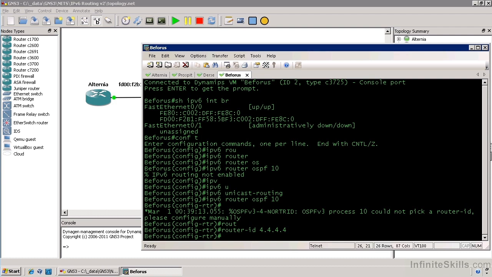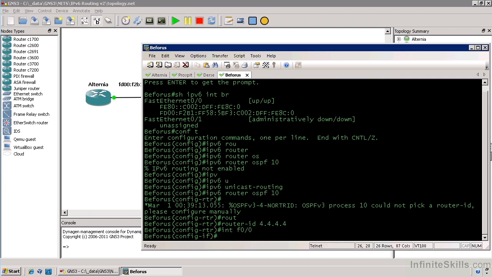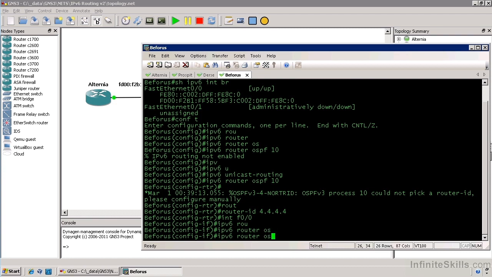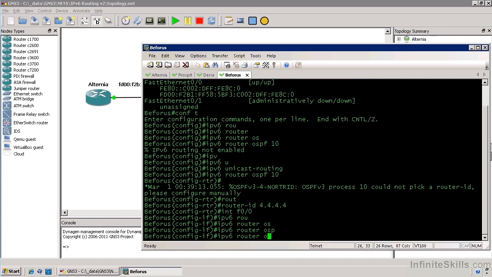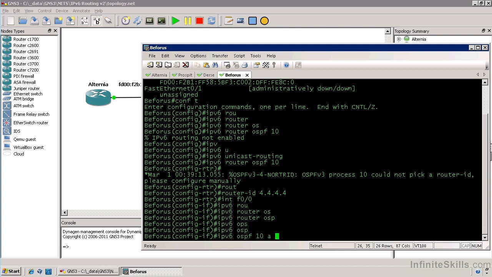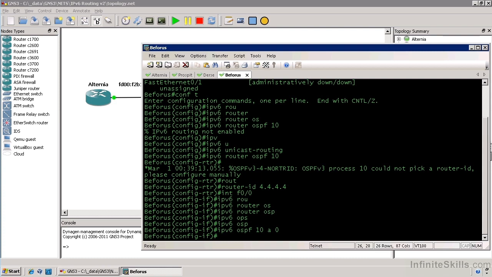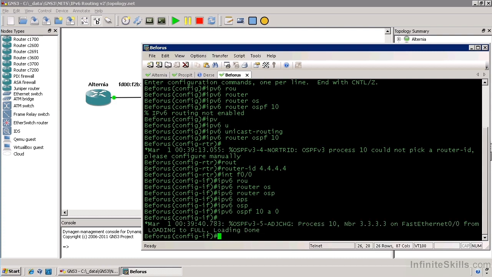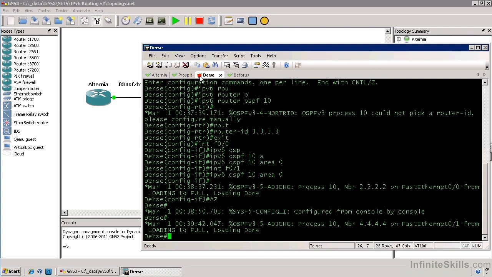Do interface FastEthernet 0/0, IPv6 OSPF 10 area 0. And so now we should have neighbor adjacencies formed everywhere.